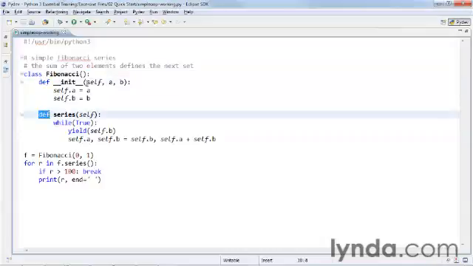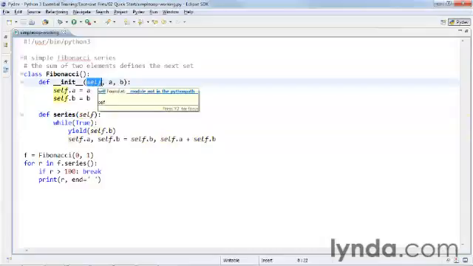And each of these functions, you'll notice that its first argument is self. And here we have one that's just got self, and here we have one that's got self and some other variables. Self is the common name for that first argument. It doesn't have to be self. It's traditionally self. And what it is, is a reference to the instantiated object.